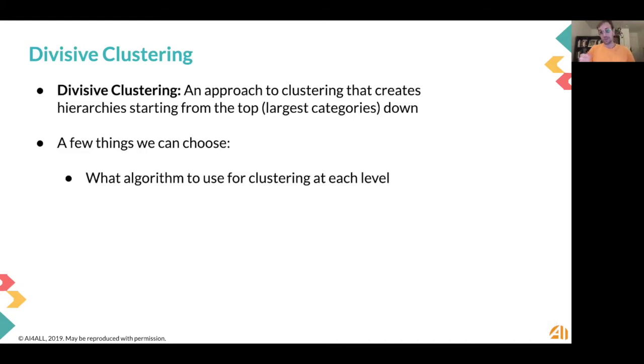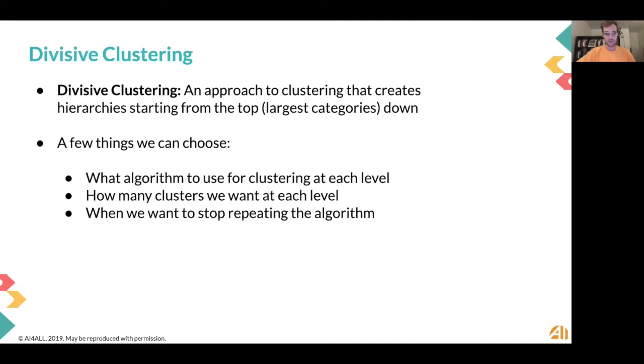So there are a few knobs that we can turn and think about within this family of divisive clustering approaches. So one thing is that you need to rerun clustering at each level, but the algorithm you use to do that is up to you. Then you need to decide how many clusters you want at each level. So maybe you want to start with only 2 at each level and keep that exactly the same. So you're just splitting and then splitting and then splitting. Or you might want to have more clusters at the top and fewer at the bottom, and so on. And then when do you stop?